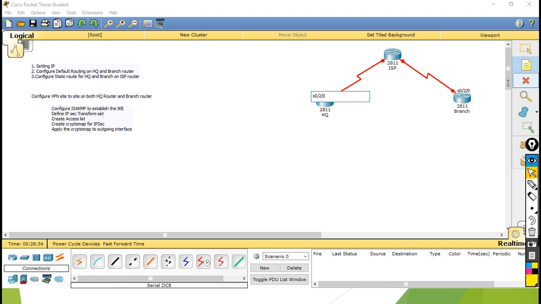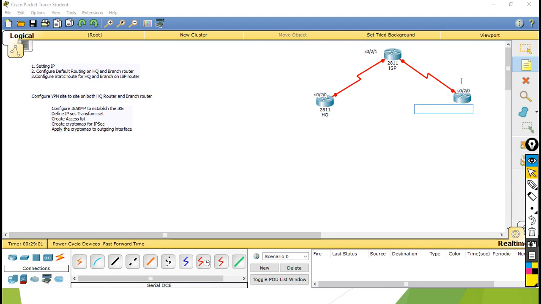And what are the ports I have used here? If I want to check, I can check from here. This is the cable. In Packet Tracer, if you put your cursor over it, you can check the port number. So this is S2/1, so let me mention here S0/2/1.